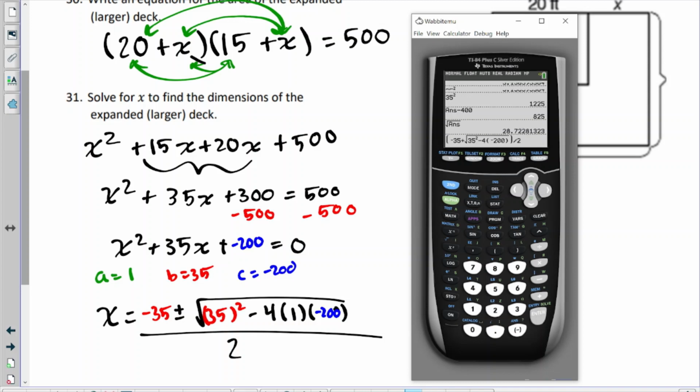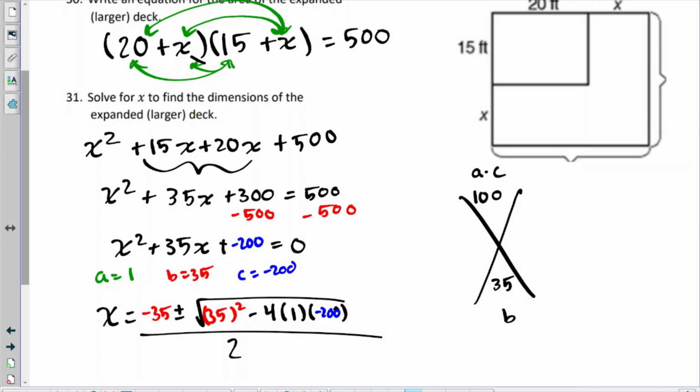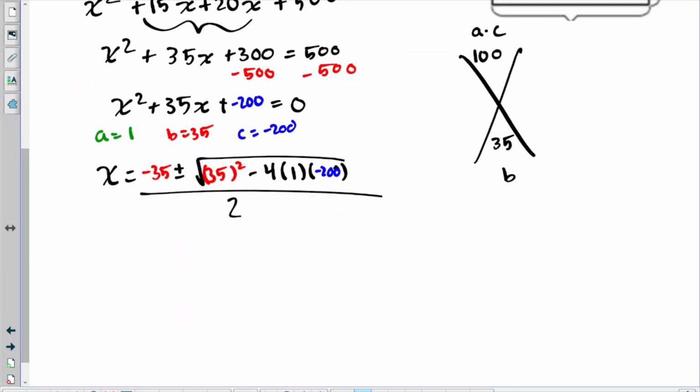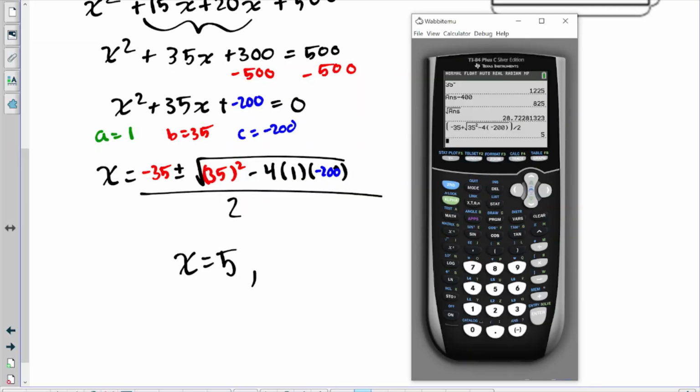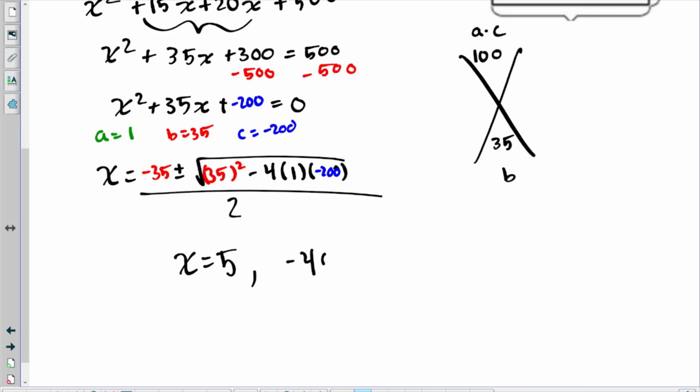Cool. So my first answer is 5. Nice. I think that makes more sense. So x equals 5. And then I think we're going to get an extraneous solution, meaning we're going to get some negative value when I do the second half here, which isn't going to matter because there's no way I can add a negative measurement. So once I go back and change this to a negative sign, I get negative 40, but this is an extraneous. In other words, it's not important because it's negative. And I can't have a negative number in real life or a negative value in real life.